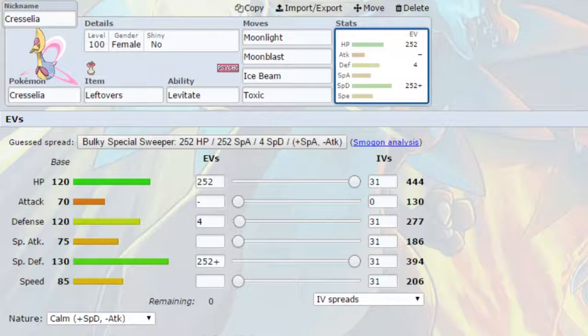I've put Moonblast on here to hit the Dark types, which are obviously going to be a massive pain in the backside, because obviously they are super effective against you. If you get a strong hitting Dark type Pokemon, something like Zoroark, that potentially could be hitting you really hard. So Moonblast, to have a super effective damaging attack there, could definitely work.